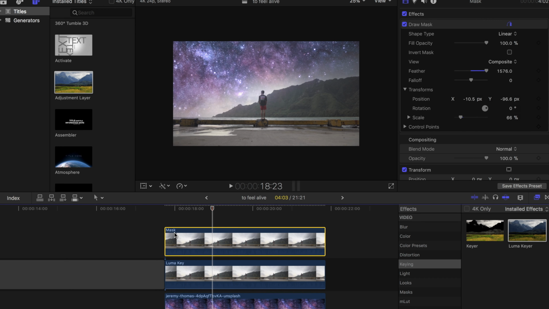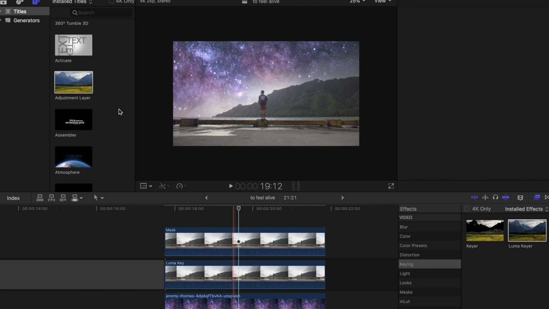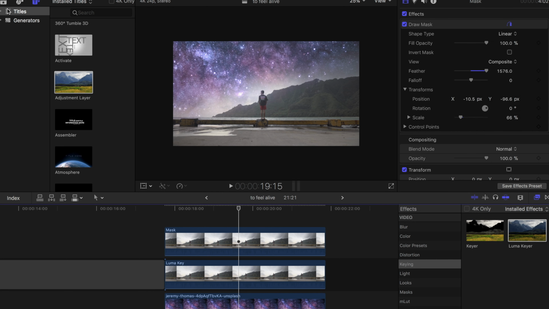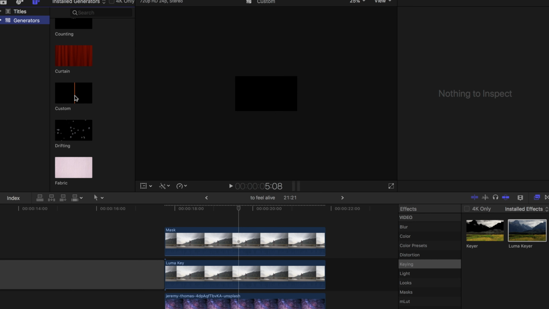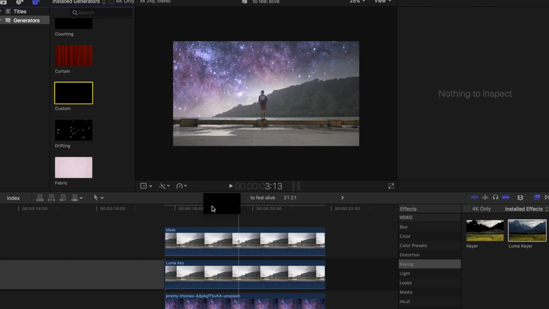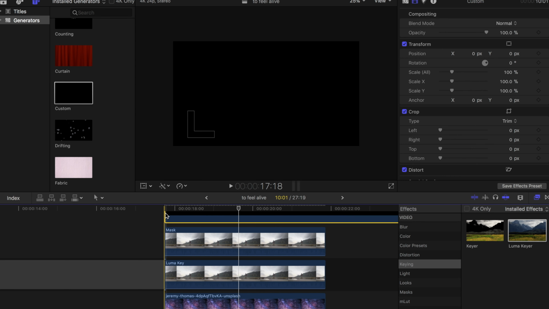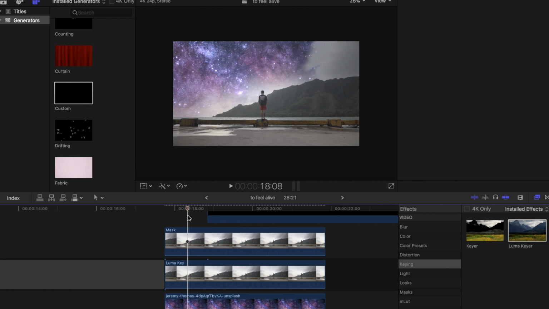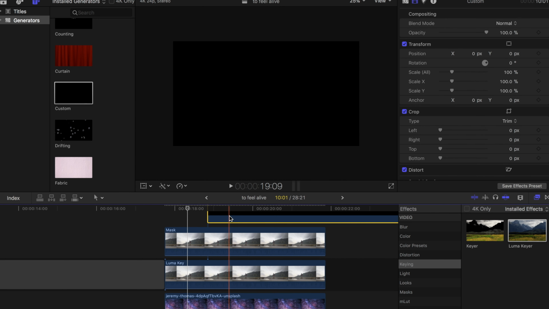Alright, so we got the sky looking a little better, and we also need to add a generator. What this is going to do is composite the footage with the stars. I want to make the colors match a little more.